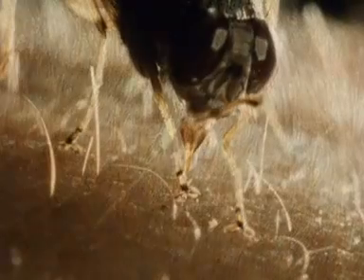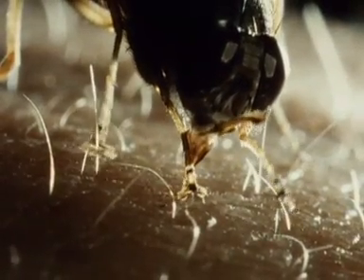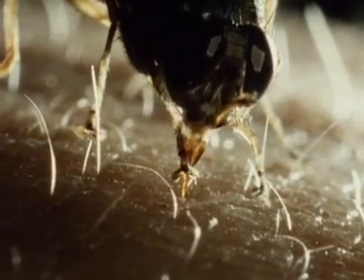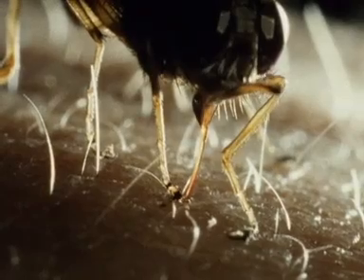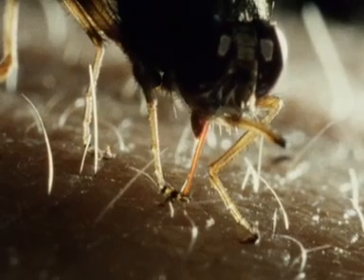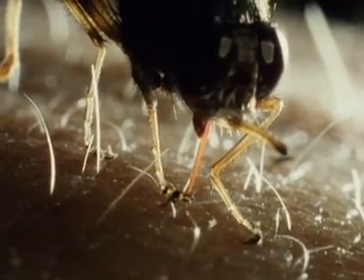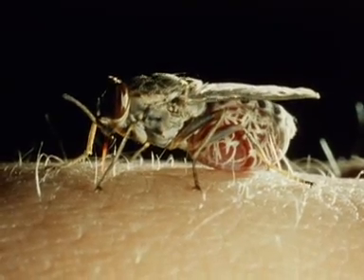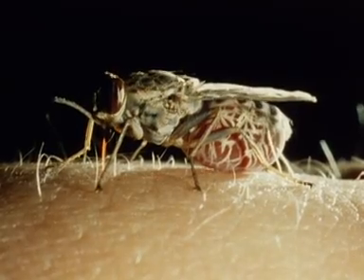Here are two lightly-coloured young flies feeding. The flies' tubular mouthparts are lowered and inserted into the tissues of the host, in this case human. The mouthparts break up tiny capillary blood vessels under the skin, forming a pool from which blood is sucked up into the fly. The fly swells up as it feeds, and the amount of blood taken up greatly exceeds the weight of the fly itself.